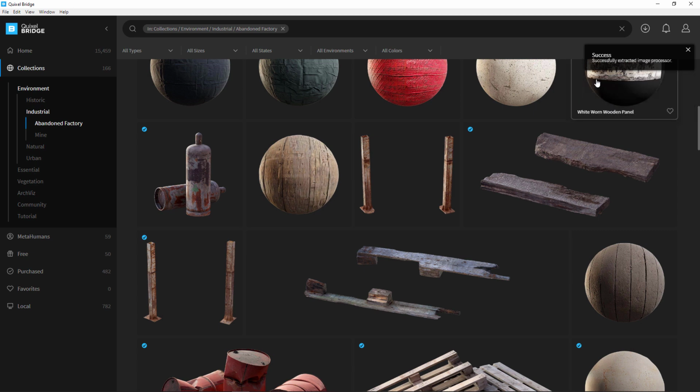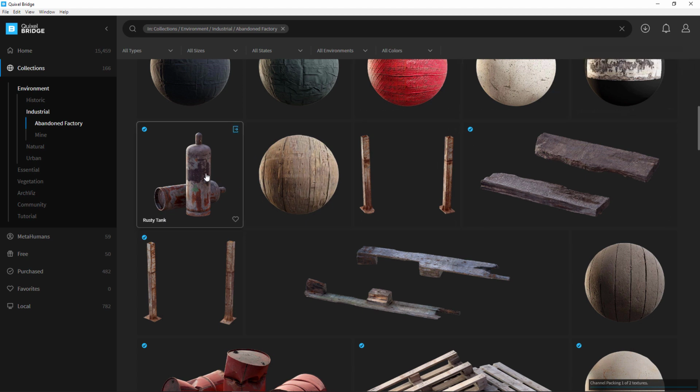If we go back to our canister now and look in the upper right-hand corner, you'll see the symbol is different. It is now the export symbol. When I click on the export icon, it immediately tries to export to Unity. You can see that in the upper right-hand corner of the screen. The problem is it's going to fail, and the reason it's going to fail is for a couple of reasons. The first is Unity has to be open to a project. The second is that Unity project needs the Quixel package file to be properly installed.